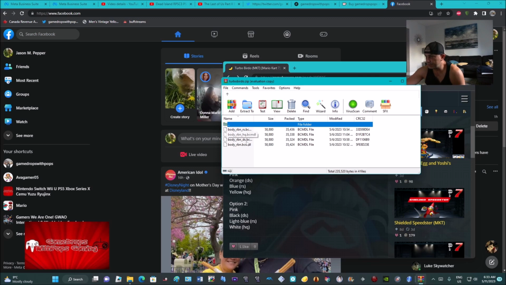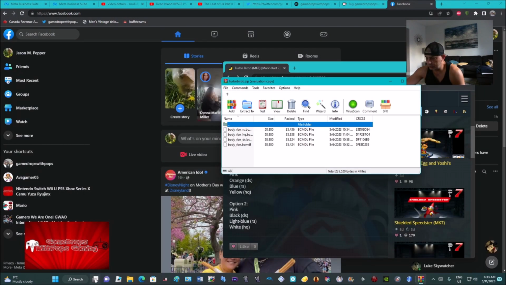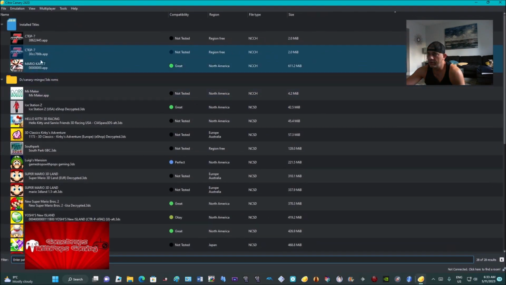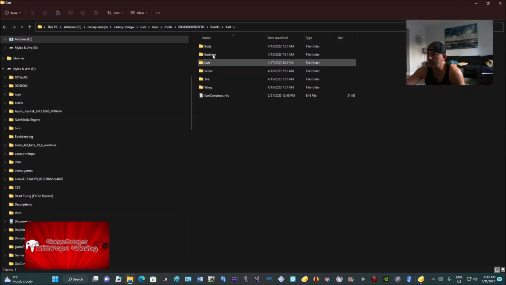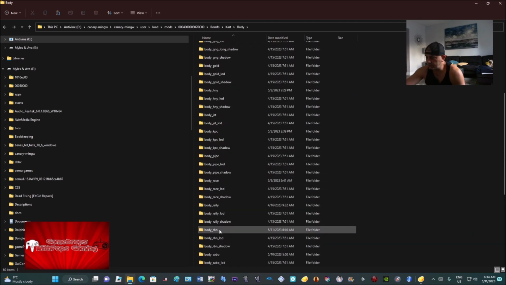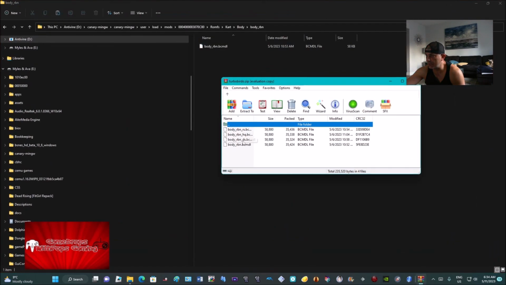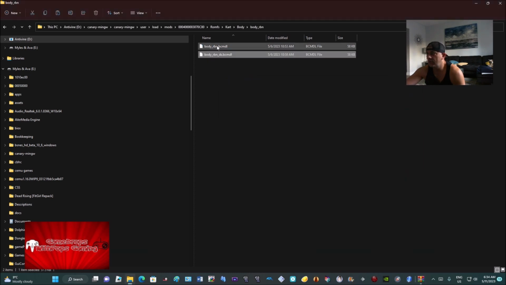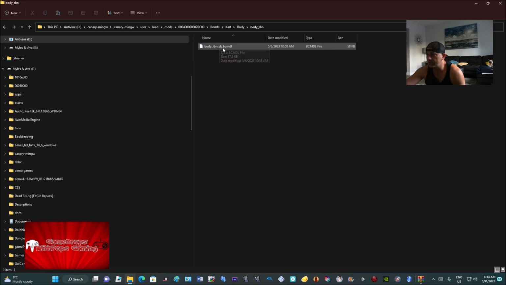We need the DS. So what we need to do now: go into your CTGP mod, go into your cart body, and find the RBN or ribbon. Take that file right here, DS. Drag it. Erase that one. Rename this one by simply removing the DS underscore.